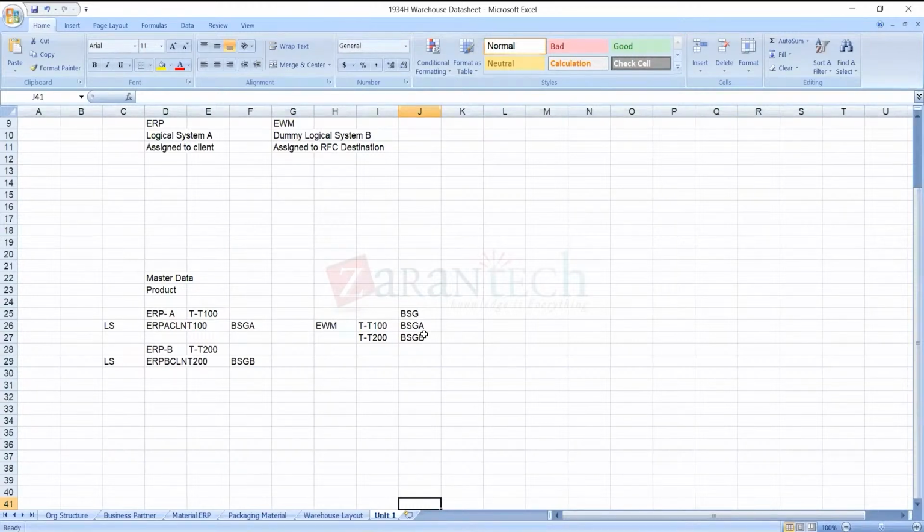Just to segregate the master data by which system it is coming from? Yeah, but I could have also stored the logical system. I would have stored ERPA client 100 and ERPB client 200 here. Why was there a need to bring in another object? Nothing to do with them having the same kind of material number in both systems? No, if they're the same kind, then we will have to do an enhancement, and we will have to add a prefix or a suffix.